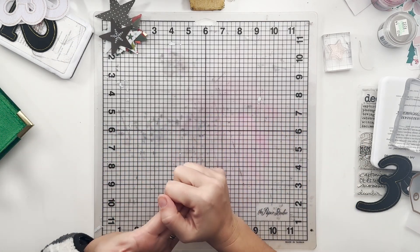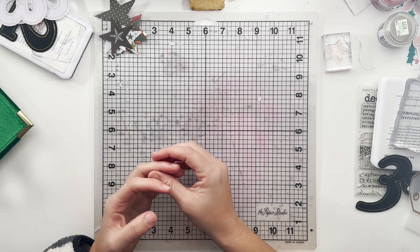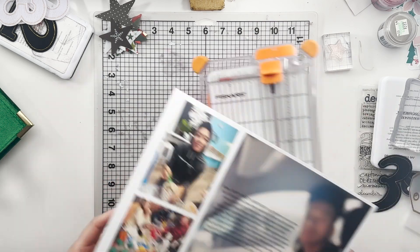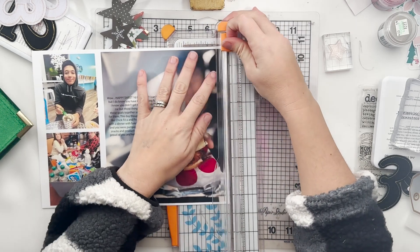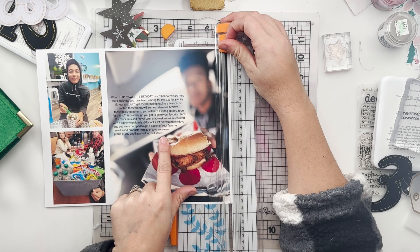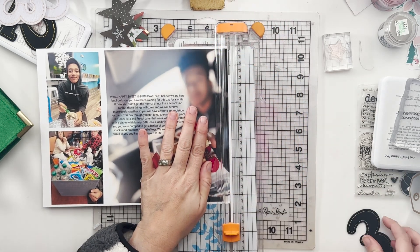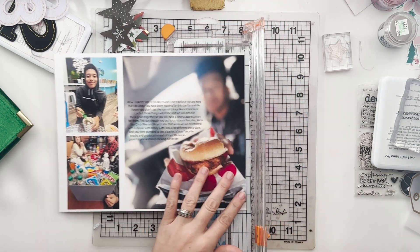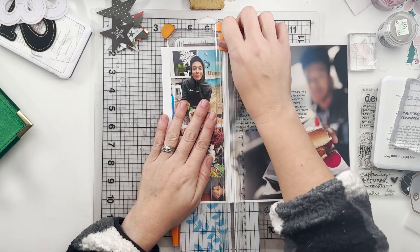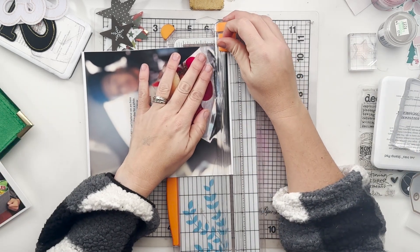The fourth was my son had a fundraiser and I don't know how I'm going to do that one quite yet. I'm still trying to figure that out. This should be pretty easy. I've already put my journaling on here, which I'm super mad about because I didn't change the font to a typewriter font. I really don't want to waste the paper to print it all back out, so we're just going to leave it. I'm going to try not to be that picky. Let's put you on fast forward.